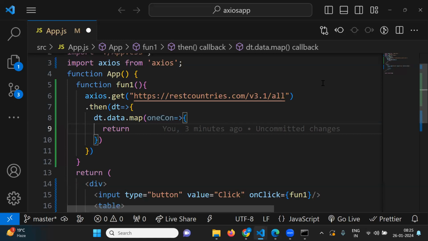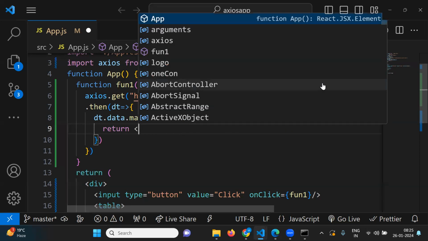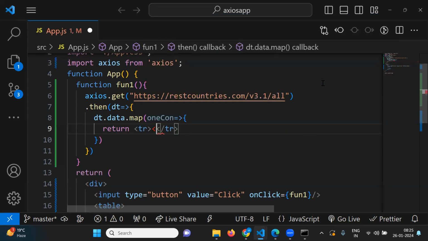Now, return. In this return, I am using tr. Inside this tr, I am using td.